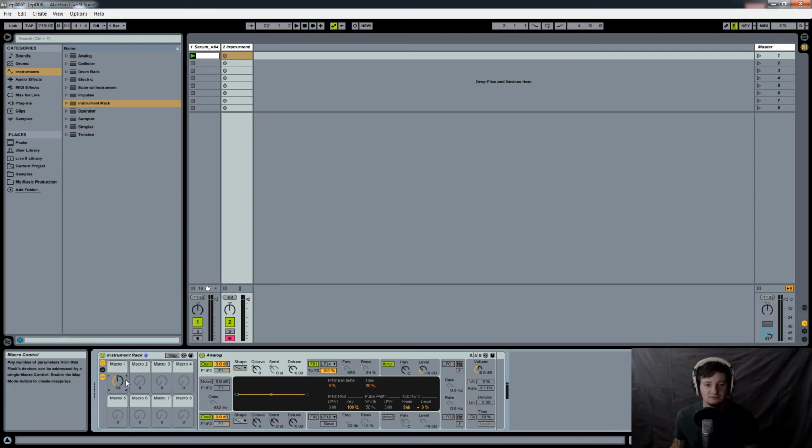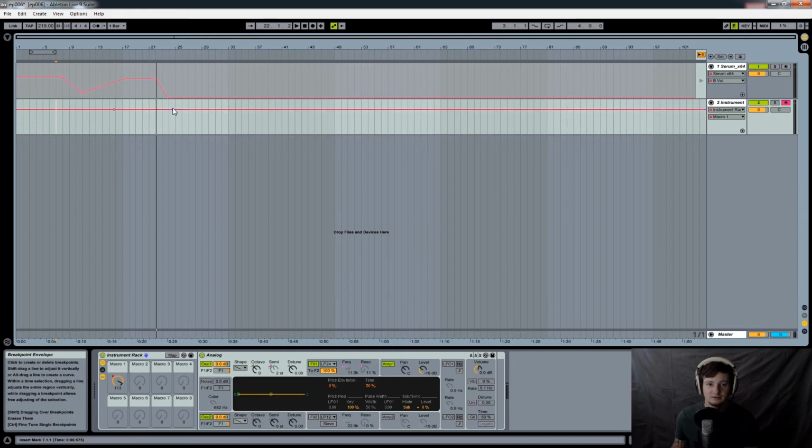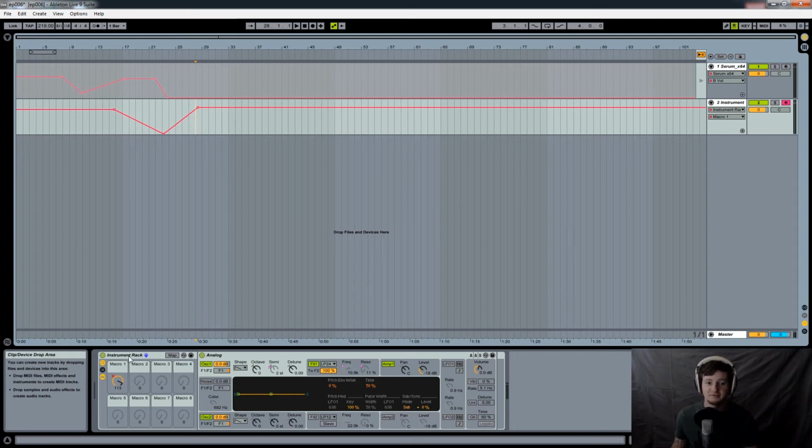And if we go back over here, we have macro 1 selected, so we can adjust how this macro goes by drawing in automation for our entire arrangement if we wanted. So a whole bunch of options here.